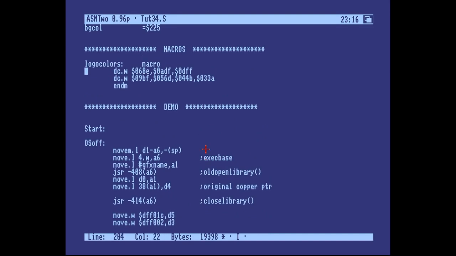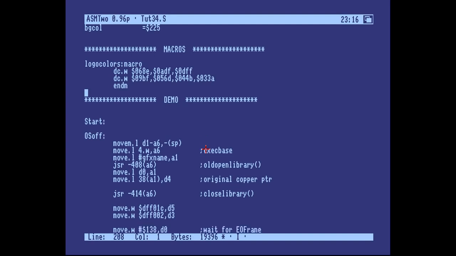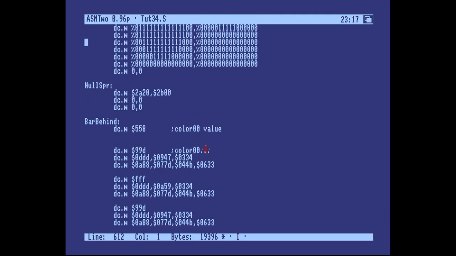So here's where you can put your macros later on. There's no way to make this look any prettier than it is, so we're going to be happy with that and go back to Mark 2. Here's where we were, and to put that there instead, you just type logo colors like that.